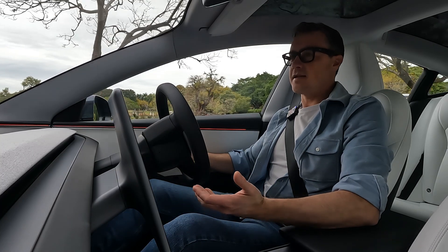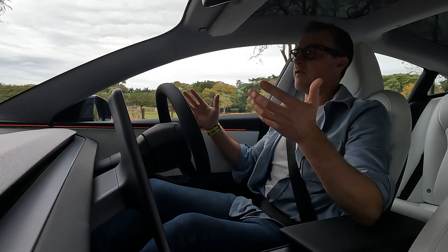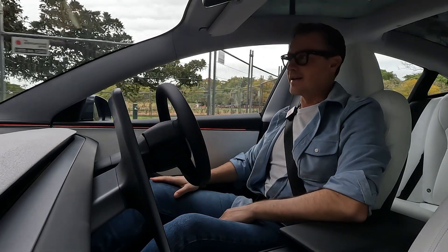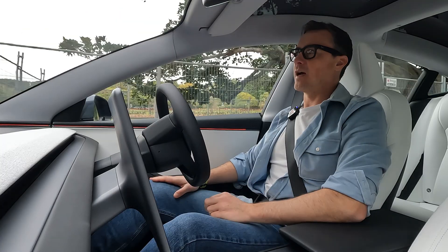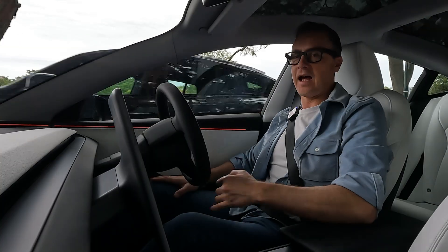The one thing I can take away from this is that I have never been on a car launch media event that involves being in a car by myself and not actually doing any driving. And that in itself makes this whole event very special, and I think I'll always look back on this as a significant milestone in cars in Australia and the world.